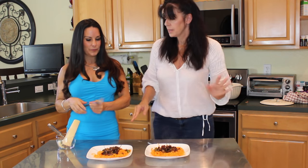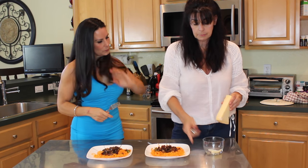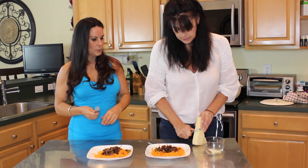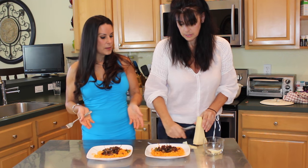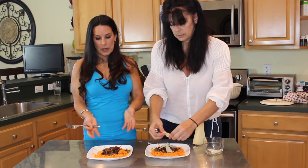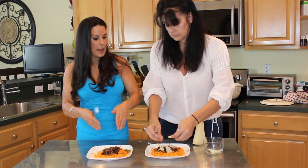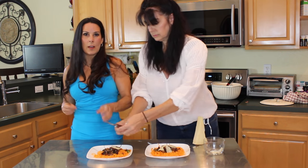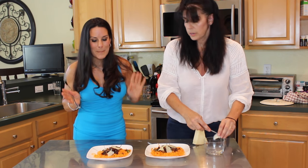Okay, so there's that. Some people like the grated cheese. I like just to take a potato peeler and put some good old chunks. Look at that. This is great because, one, it's so healthy for you. Very few carbohydrates in here. This fits right into the hot and healthy eating body plan. If you want to keep it vegan, you could use vegan cheese on here or no cheese. Other than that, this is an amazing dish.